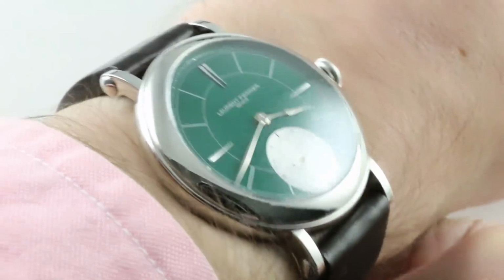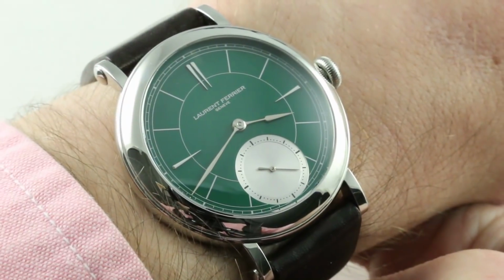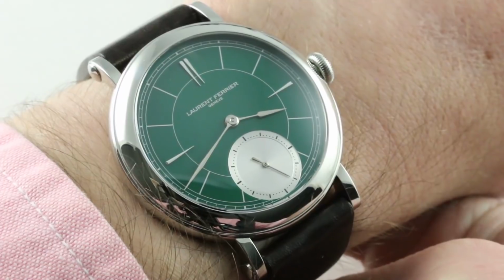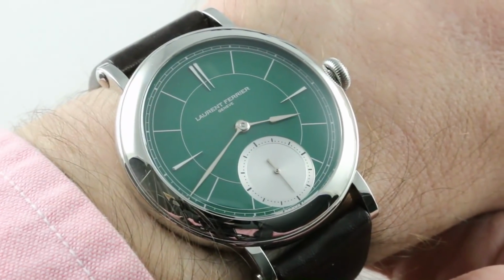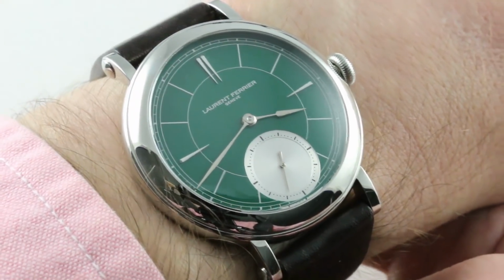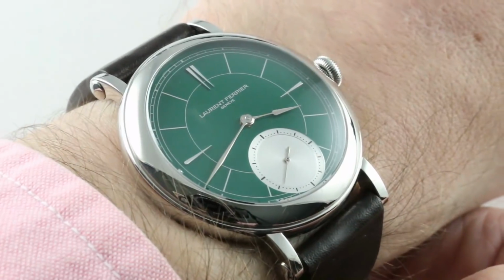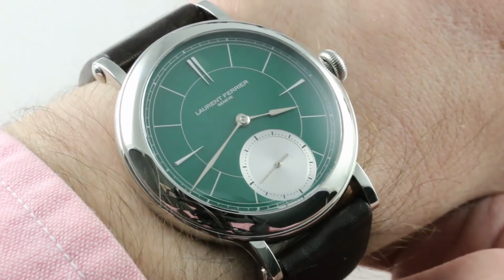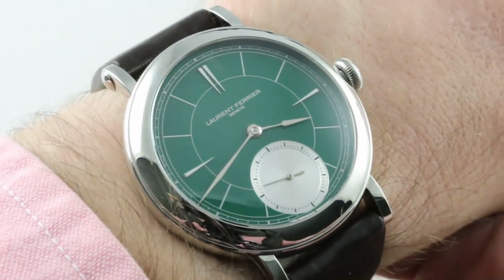A few months ago, I did a versus comparison of an F.P. Journe Chronomètre Bleu and a Laurent Ferrier Galet Micro-Rotor, and if this had been the Laurent Ferrier entrant, that would have been an LF victory by a lap. This is the sensational Laurent Ferrier Galet Micro-Rotor Montre Ecole British Racing Green for 2018, a watch launched in conjunction with Laurent Ferrier's participation in London Craft Week. It's a 40mm stainless steel celebration of British racing heritage and Geneva watchmaking.